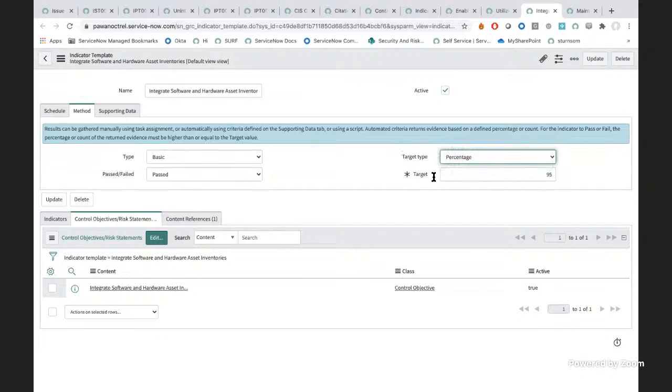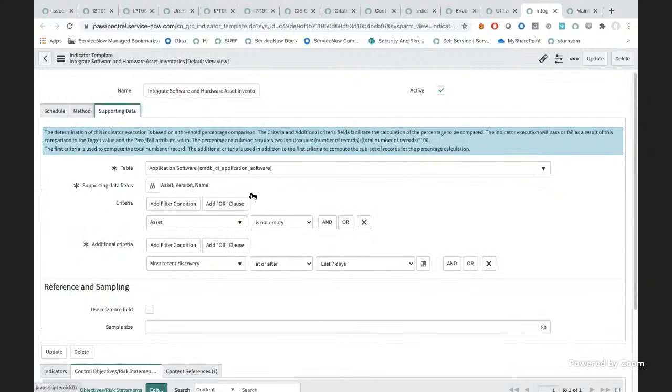this indicator will pass. Now, how that works is when you select the percentage here, on the supporting data, we have this additional criteria. My criteria and additional criteria work as the denominator and numerator. So this is the formula to calculate the percentage.